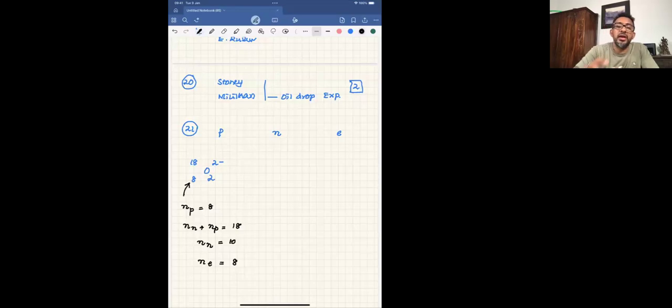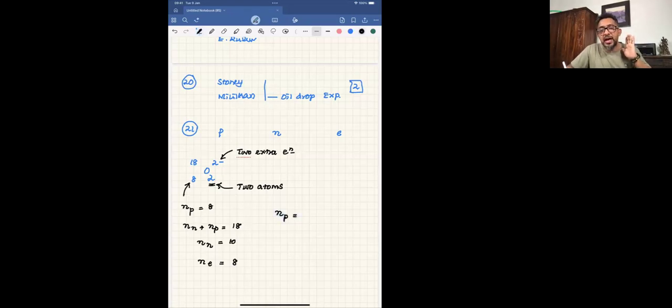Right, so now let us look at this. Here it means there are 2 atoms connected together, with 2 extra electrons. That is what it means. It's a negative charge. Now here 2 atoms are there. Then Pudha, can you tell me how many total number of protons are there? In one atom there is 8. 2 atoms, you have how many? 8 times 2, altogether 16.